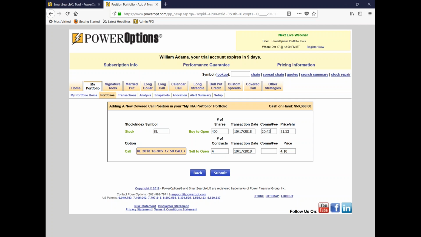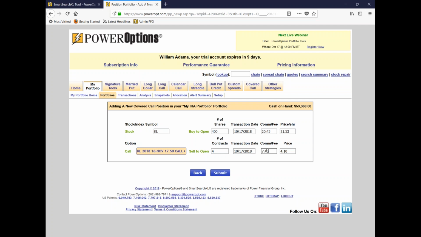And let's say for one contract, my commission is $5.95 and 50 cents above for every contract after that. So it'd be $5.95 for my options transaction, plus 3 extra contracts, the other $1.50. That's going to put us at about $7.45. Okay, so my commission fee here would be $7.45.